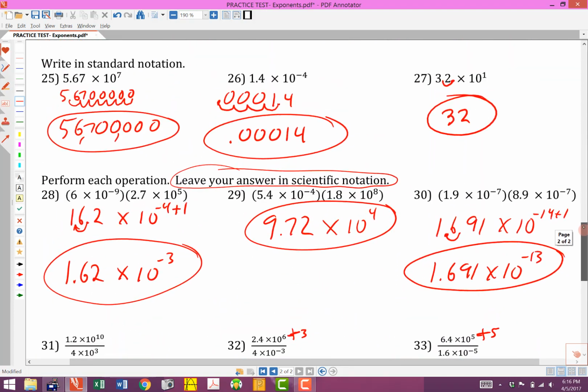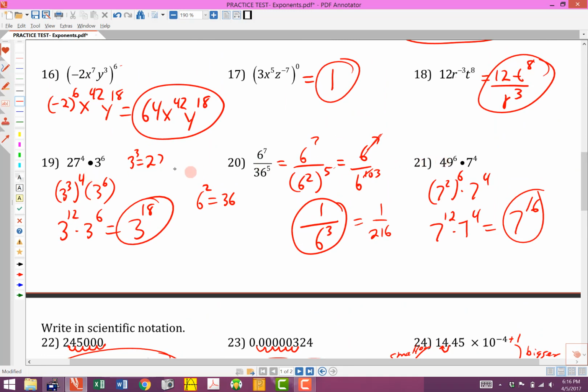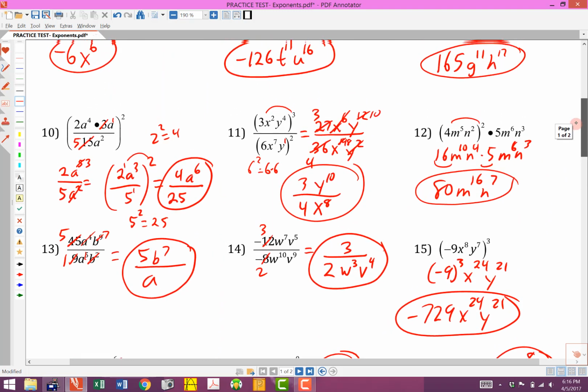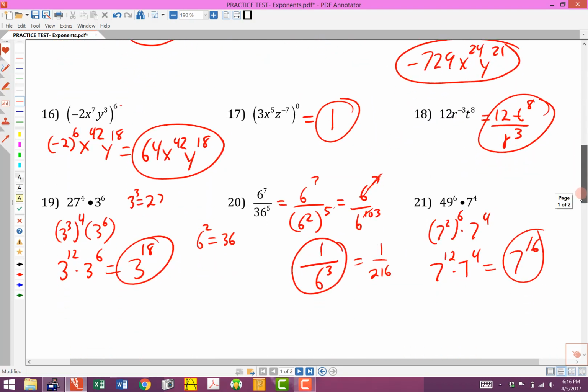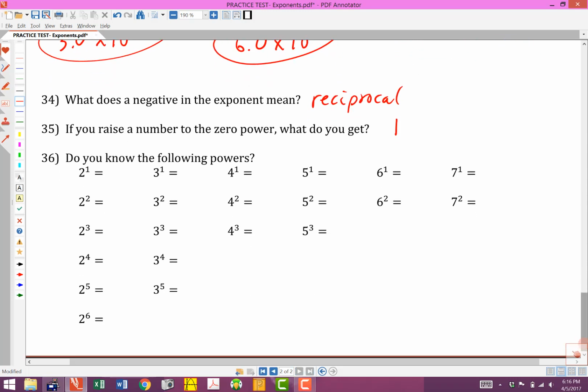But you'll notice that when we were doing these problems, especially when we were rewriting using the same base, there are some numbers that you're going to want to be familiar with. We had some numbers up here where we had negative 4 to the 3rd and 4 to the 3rd. Different things like that. So the more familiar you are with these common powers, the better off you're going to be. So I'm just going to quickly go through and do these. 2 to the 1st is 2, 2 squared is 4, 2 to the 3rd is 8, 2 to the 4th is 16, 2 to the 5th is 32, and 2 to the 6th is 64.